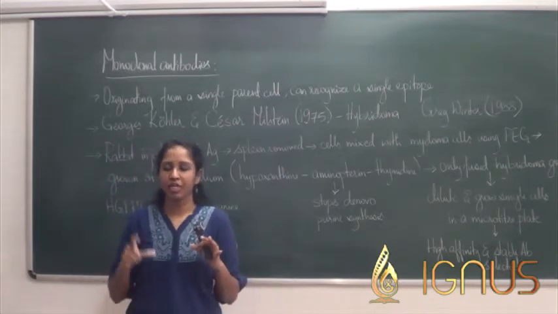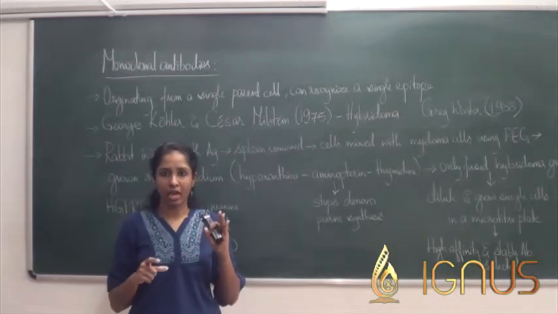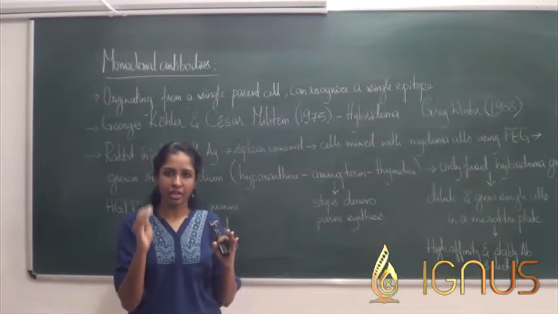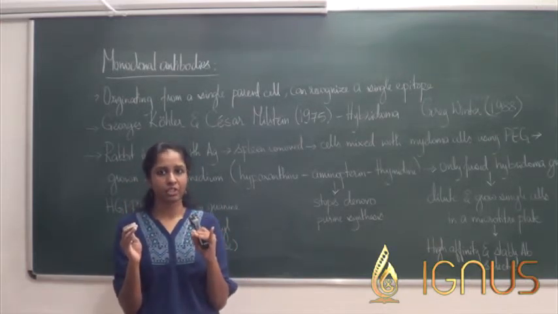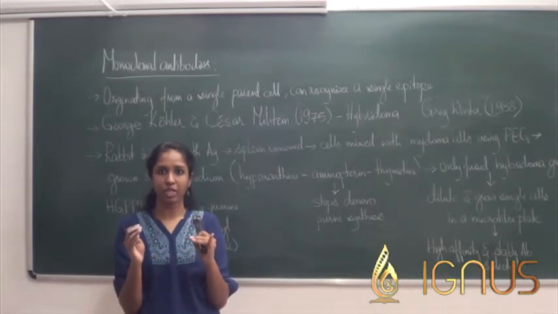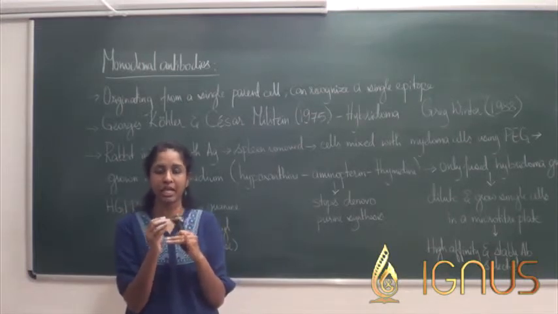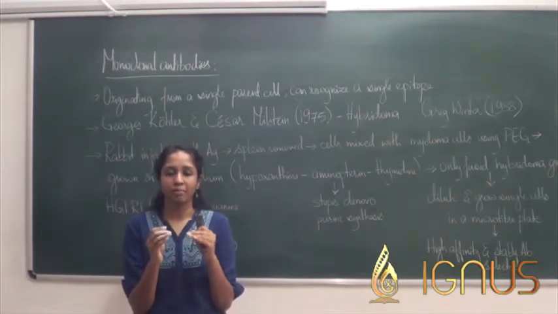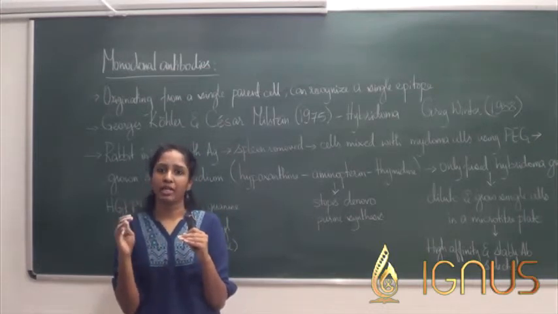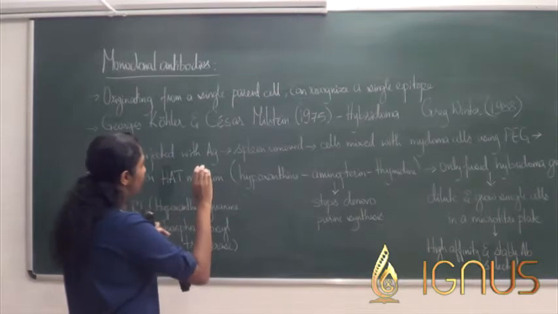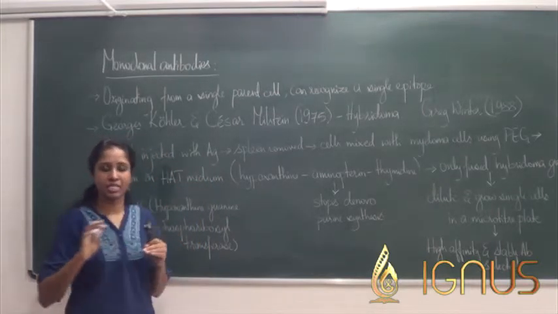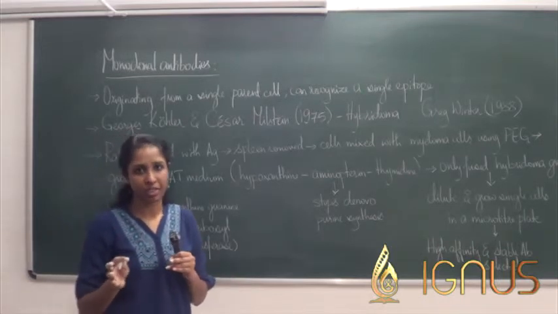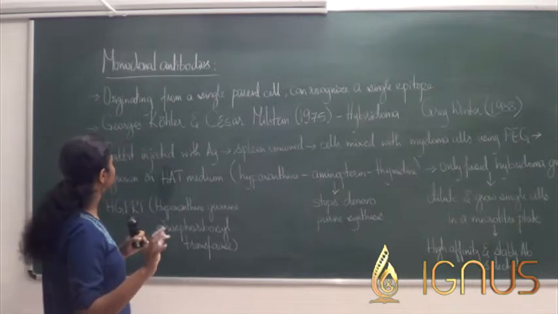So interaction between an antibody and an antigen is between the antigen's epitope and the antibody's paratope. So the paratope which is there on the antibody is going to attach itself to the antigen's epitope. So the epitope and the paratope are going to attach to each other, and this is a sort of lock and key mechanism that is extremely specific. So one epitope will always be recognized by only one antibody, and that is, monoclonal antibodies can recognize one single epitope. If it is a polyclonal antibody, then it can recognize multiple epitopes. That is not what we are going to get into.